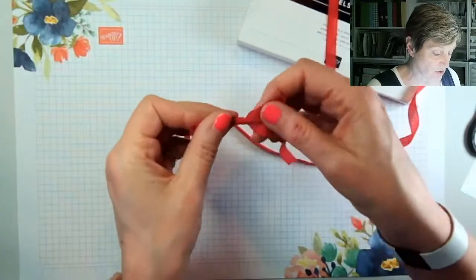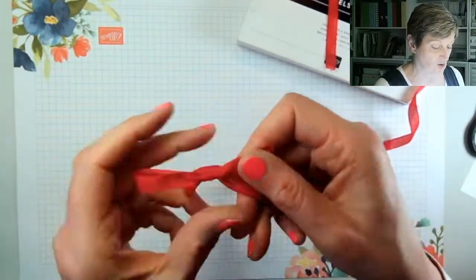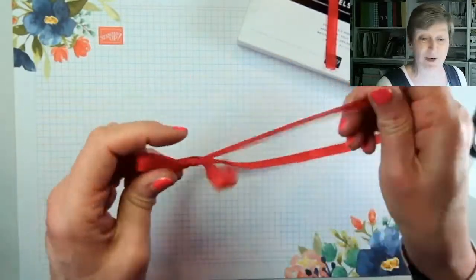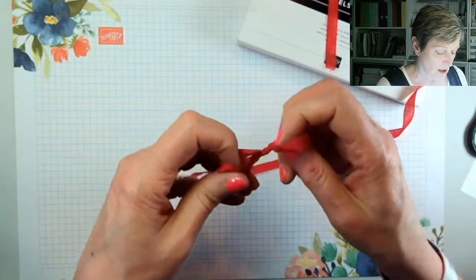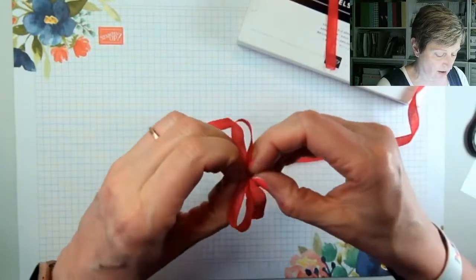Now for this one you do end up with one side that is nice and pretty and the other side that's got the knot. So you'd obviously want that. So let me see if I can remember how to do that and how to untie it. This you do end up with a knot. It's not just a quick undo.